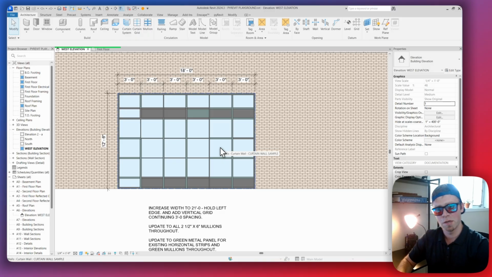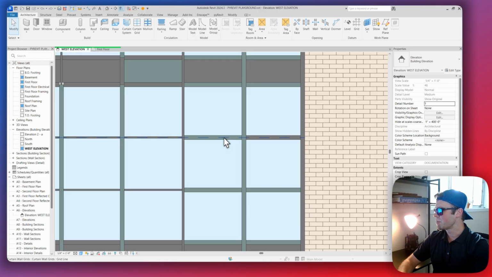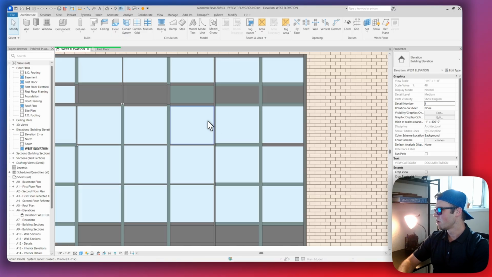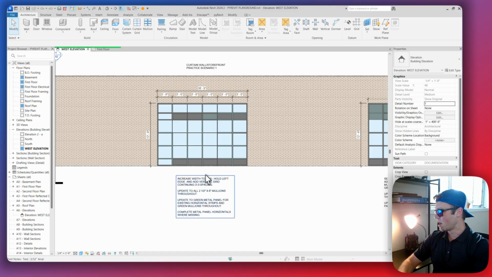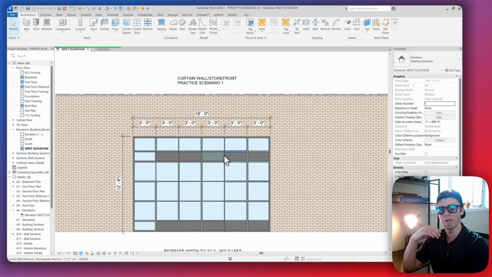If you don't know, curtain walls are set up by grids, right? There's horizontal and vertical grids that the mullions center on usually. And so those grids you can tab onto with a couple tab clicks where the mullion's located, and you'll see this curtain wall grid text showing, so you have it selected, right? So we have horizontal and vertical grids on this curtain wall, which are showing when you tab onto them. But let's do scenario 1 here just to get started, and we'll see if you want to keep going to scenario 2 and then the other videos as well.